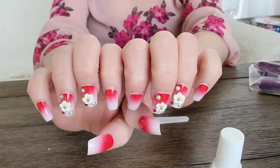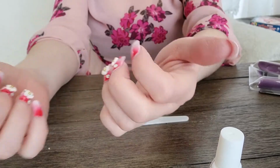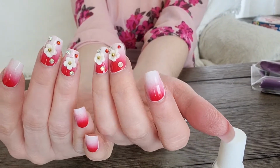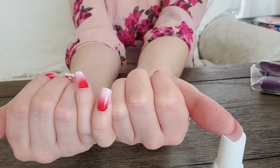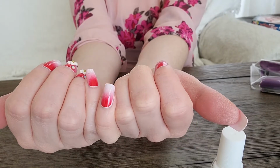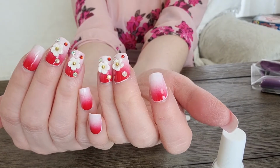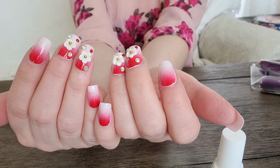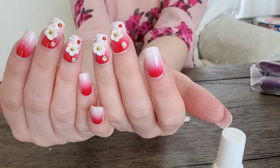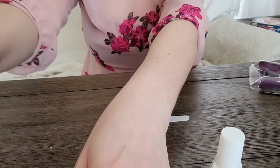So there are my nails. I really like the way they look. I have not had any big chunky decals on my nails like this for quite a few years. I know I did for my daughter's grad. I had some little bows or flowers, and some little sequins, but it's been quite a few years. I don't think I've ever done the flowers, so that's something new for me to see if I like them. Okay. Again, oops, I know, the glare from the sun with all my windows.